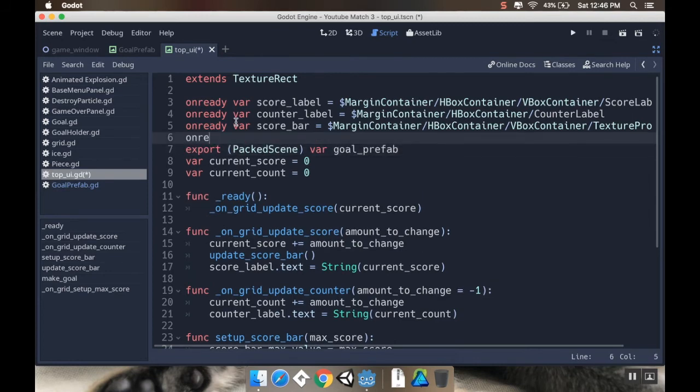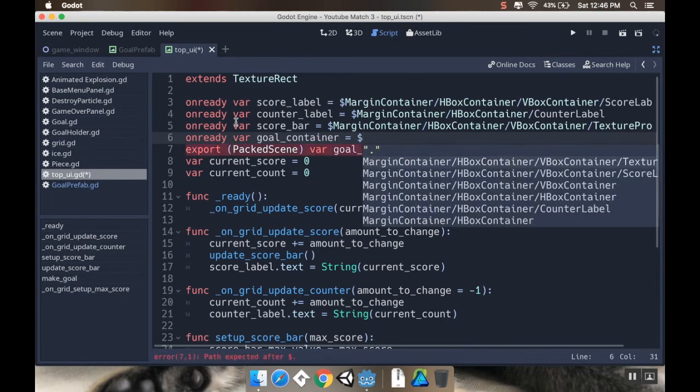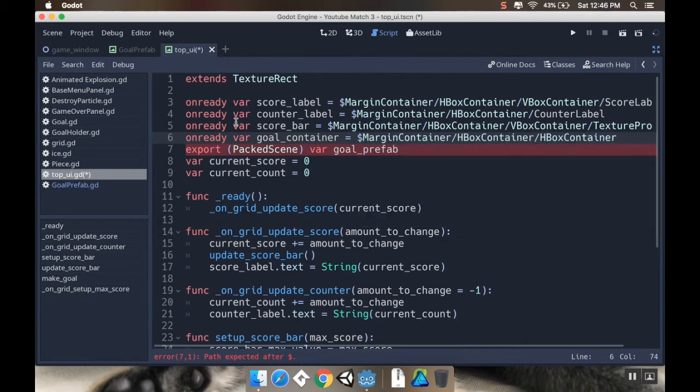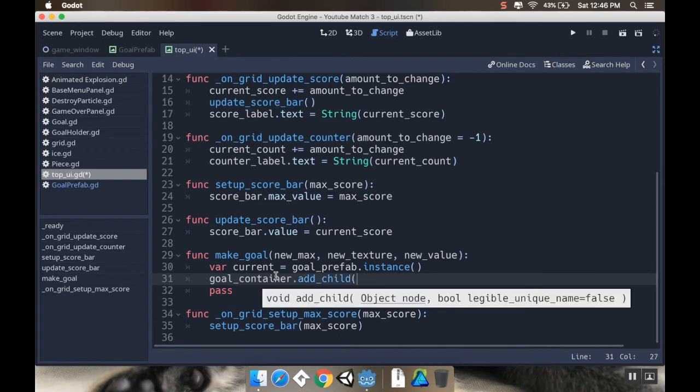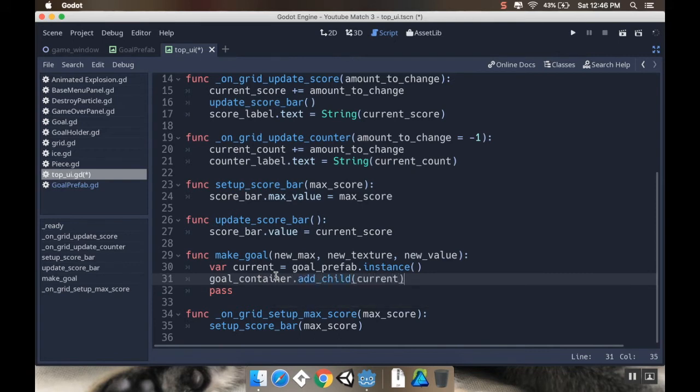So on ready var goal container equals the HBox container that's inside the HBox container. So that's it. And then I'm going to say goal container dot add child. I want to add current.